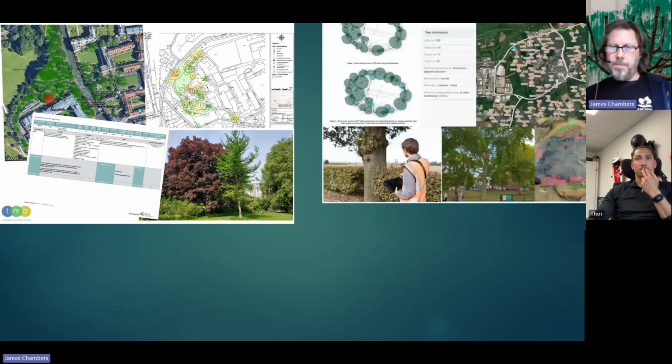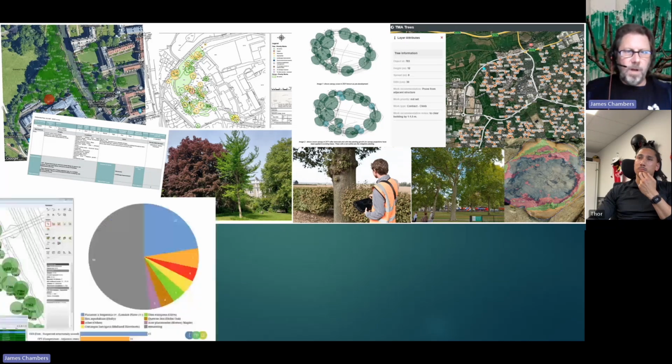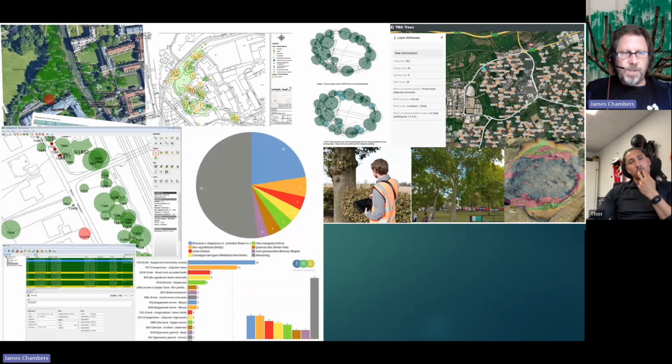record that information, and then if you've got this sort of data, you can use this in a whole variety of ways. You can plan maintenance works. You can share it with the public so people can see what species of tree it is outside their house and when it's due to be pruned and that sort of thing. That kind of information is very useful across a whole variety of situations. You can record information about, say, the different age ranges of your trees, so that you can identify where there are gaps in your tree population and plant more trees, so that you're always going to have a similar spread or increase the numbers of trees over the years.